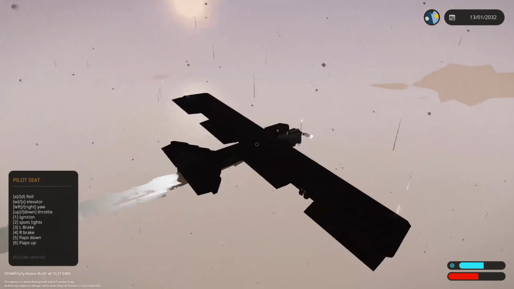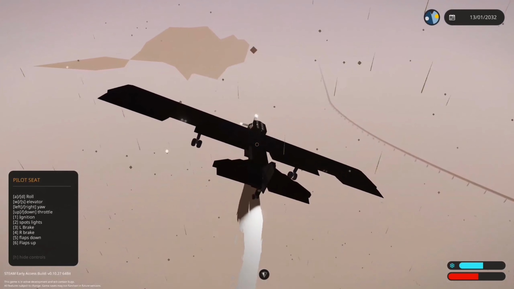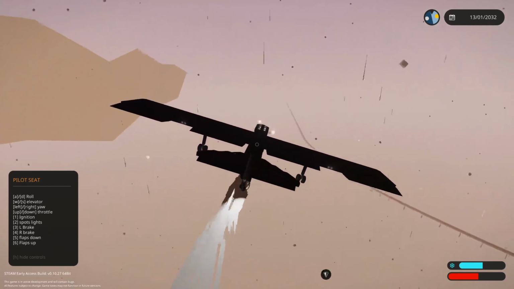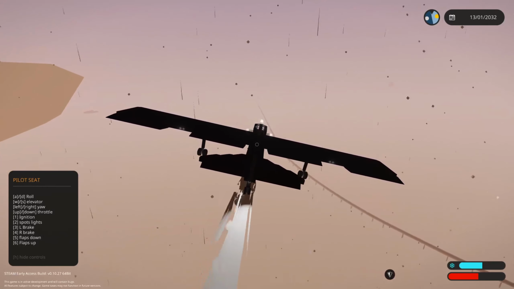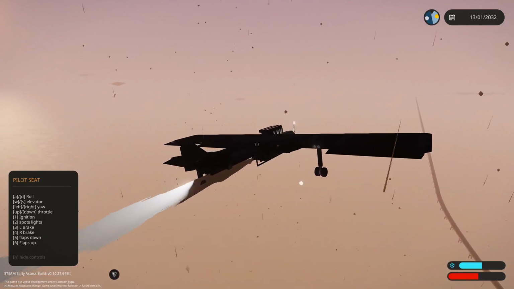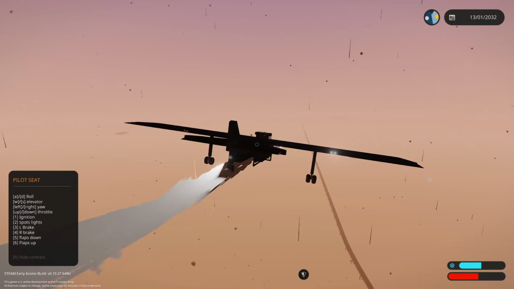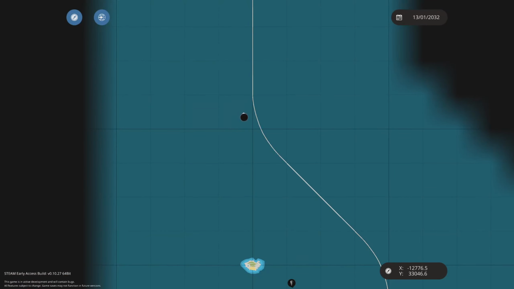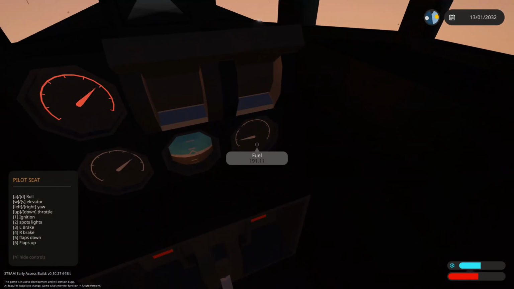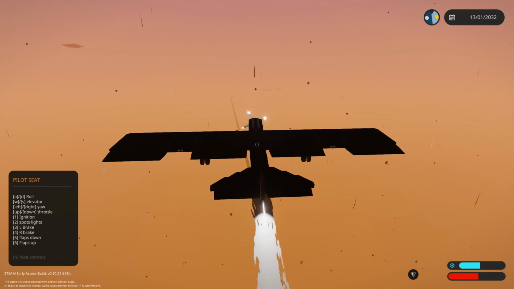Oh, is that a cloud? Oh, my bad. Oh, well, no, there is a smaller island. Unless that's also a cloud off in the distance. That looks like another small island. Oh boy. Fuel low.